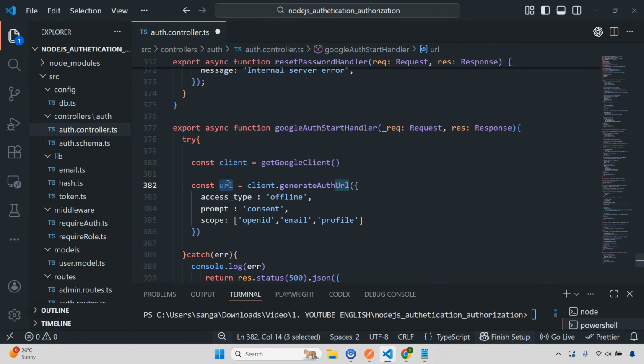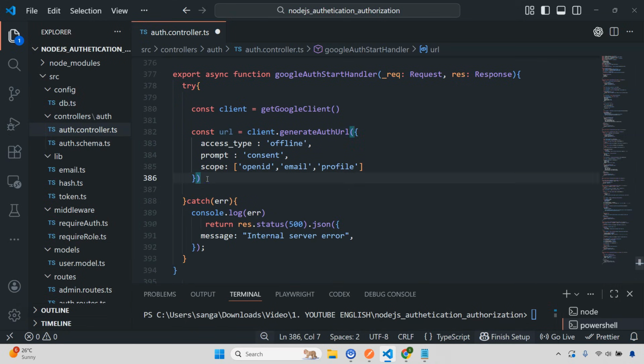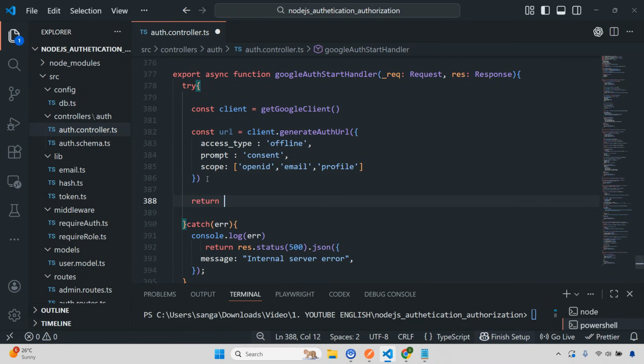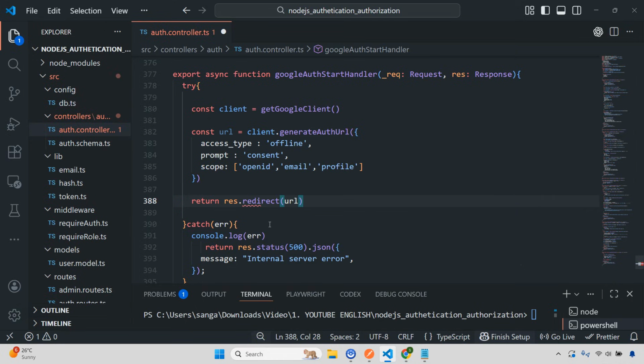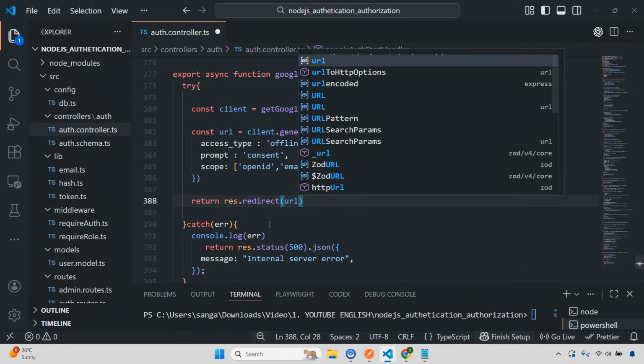Now once this is done, this is going to create the URL, and then you simply return it. Now remember, one thing is very important I want to mention. We don't have any front end, so here we have two options. Either we can directly redirect the user to the Google login page, which is absolutely fine, but if you want to test from Postman, you need to return the URL as JSON. But here I'm going to take the response and just redirect this user to this particular URL. Simple. Okay, I hope this is clear.